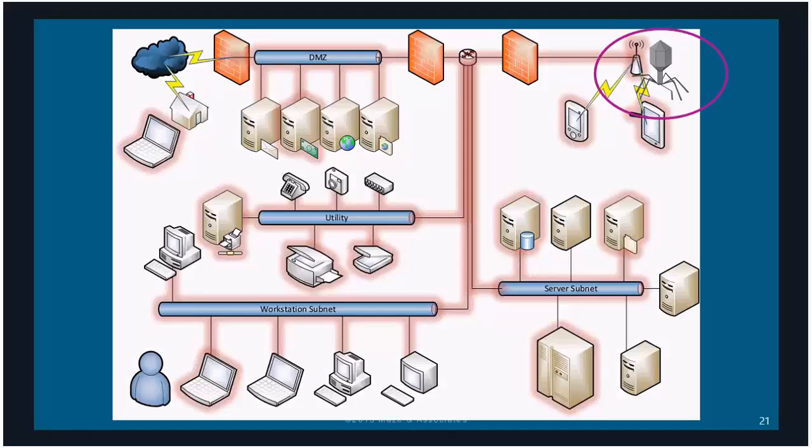So what happens then if a virus gets onto this network? Hopefully your network is properly segmented with firewalls, so that if there is a virus that gets onto the wireless network, or a hacker that gets onto it, it's not going to get all the way to your financial server.